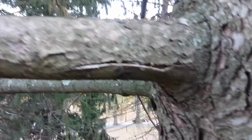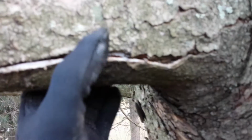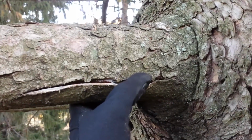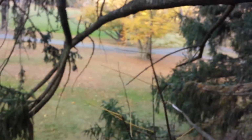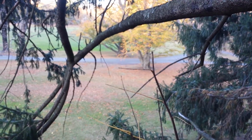Okay? Let's take a look at another one. This one is not so obvious, but you see right here, the bark is coming apart. Right here, this. It looks okay, and this is a sturdy hold right here. This is fine, it's safe. But if you look out at the branch, you can't tell from this video so much, but it does not have pine needles. Like this one is more obvious.